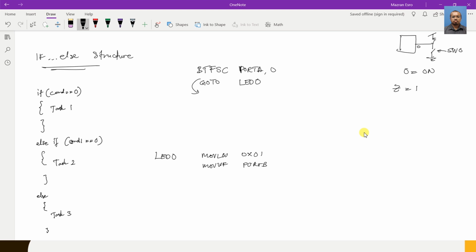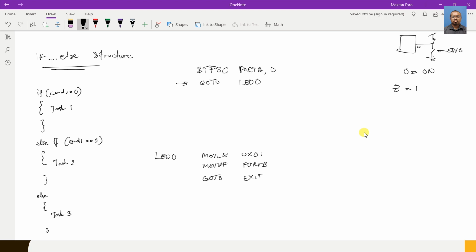Sorry, when Z flag becomes 0, it will skip. When Z flag is 1, it will execute this go to instruction. Meaning if the switch is pressed, it will go to LED 0 instruction. And then here go to exit.